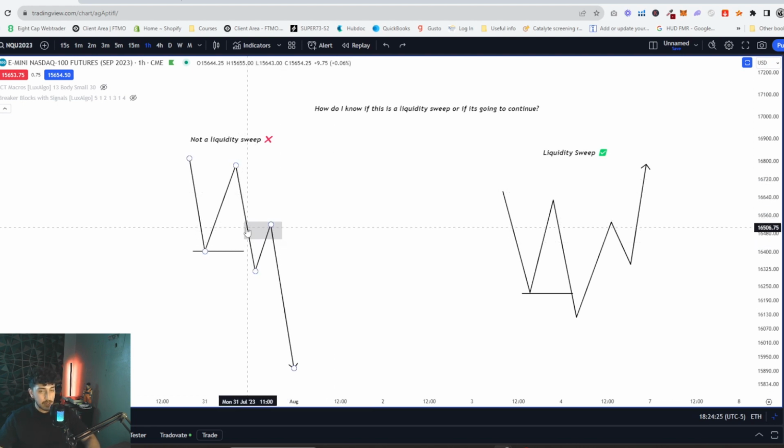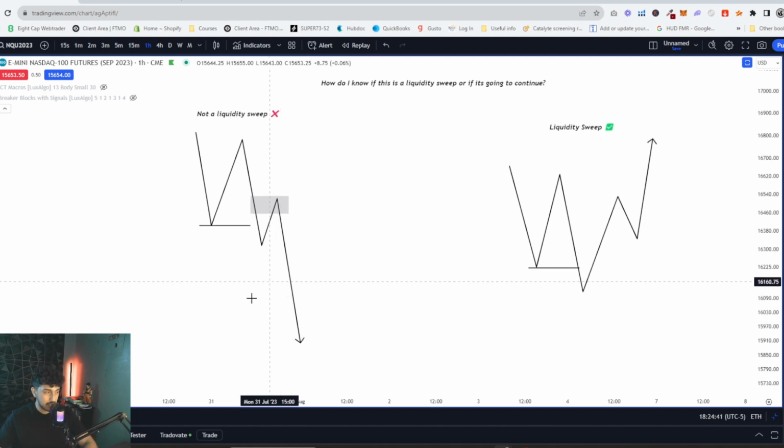For example, let me show you right here. Let's say this is a fair value gap that caused that liquidity sweep. If price respects it, meaning there are just wicks and there are no bodies closing above this fair value gap, this is most likely going to continue, especially if you have another drawn liquidity a little lower. It'll most likely respect this fair value gap that caused that liquidity sweep. And keep in mind, if you have more fair value gaps up top, price can wick up and attack those and then reverse, because I know there's going to be questions like that.